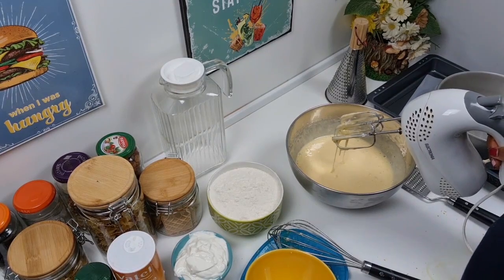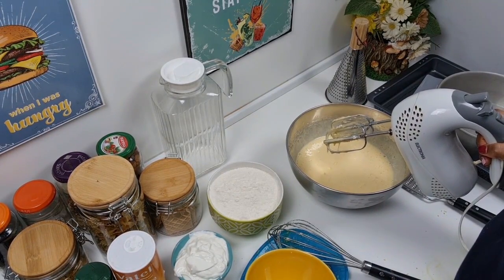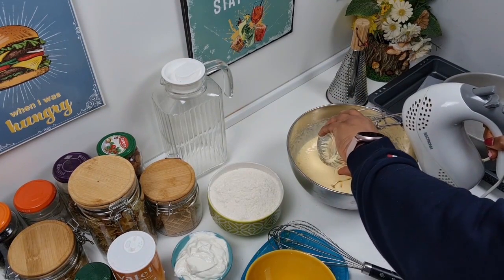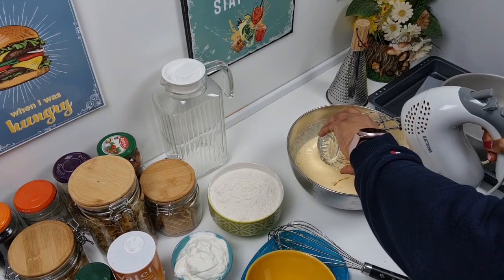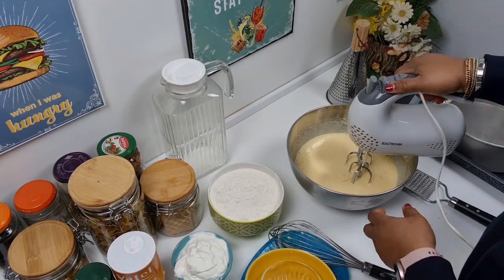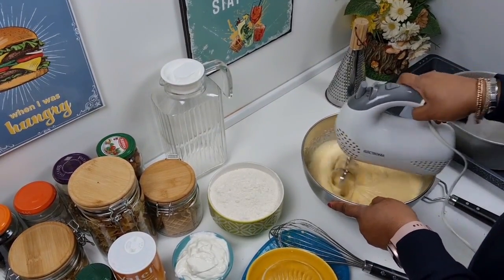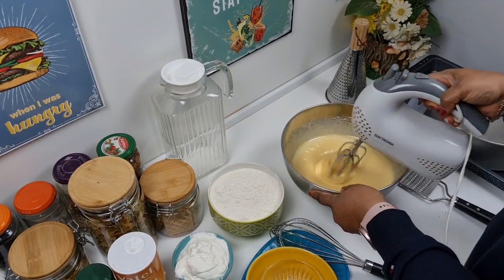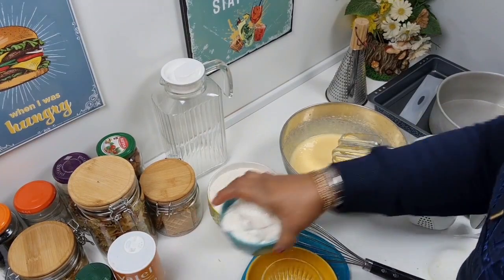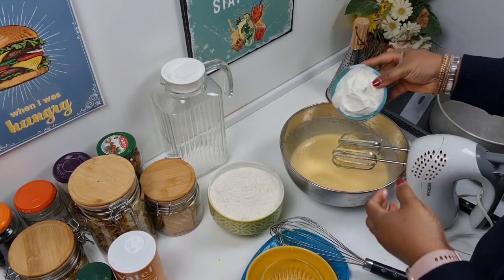As you can see, it's now looking fluffier and it's lighter in color, meaning that it has incorporated a lot of air. The oil will be going in next. You can use any oil of your choice, but I'm using sunflower oil for this recipe. We mix this together. We'll add in our yogurt, and I'll be using Greek yogurt for this recipe.